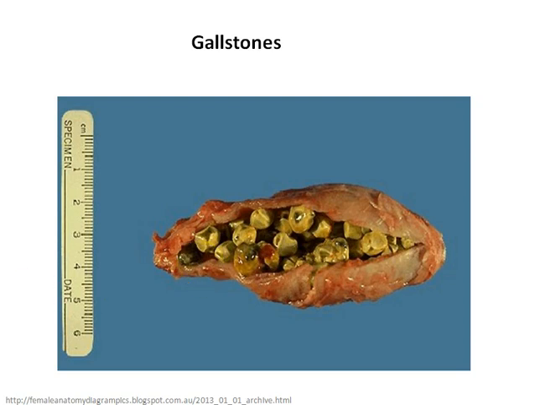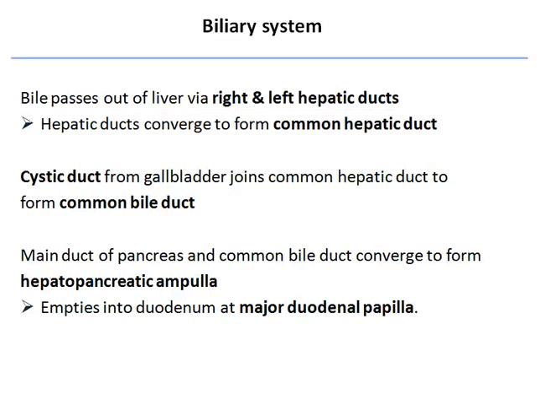The transport of bile is facilitated by the biliary system. It's a series of ducts that take bile towards the small intestine. Bile is secreted by cells in the liver, and it initially passes out of the liver via a couple of main ducts, the right and left hepatic ducts. These converge to form a common hepatic duct. This projects down until a point where two other ducts diverge from it. One is the cystic duct. That heads towards the gallbladder, and this will carry bile secreted by the liver, and the bile will be delivered to the gallbladder where it's stored and concentrated.